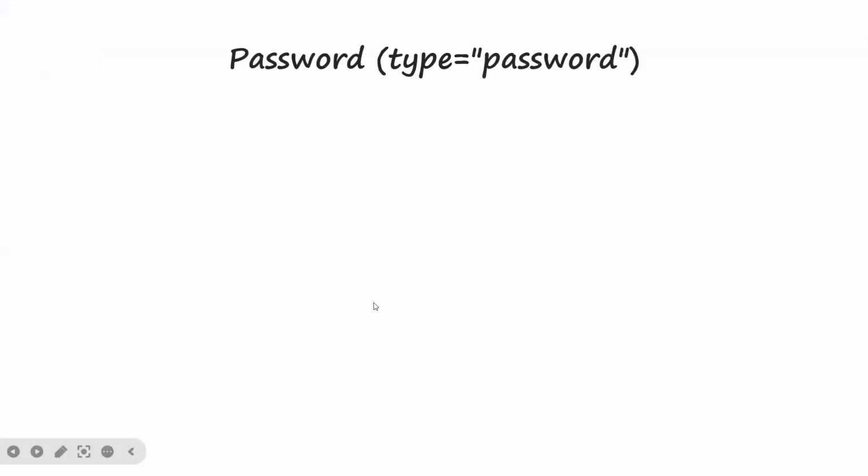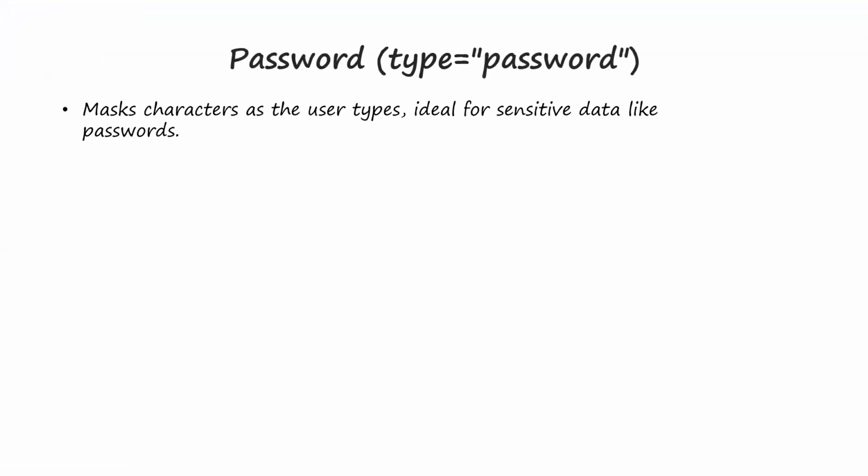We have already seen the placeholder. You can also use password. You can make the type to be password. When you do, it is going to mask the characters as the user types. This is ideal for sensitive data like a password.